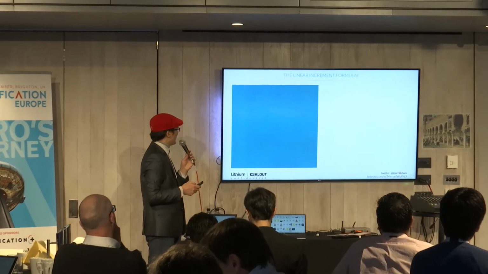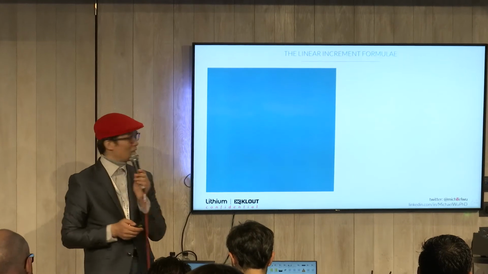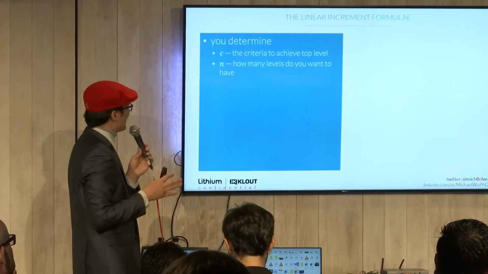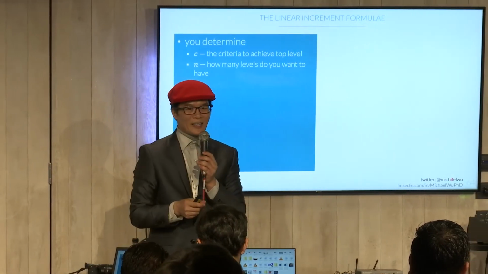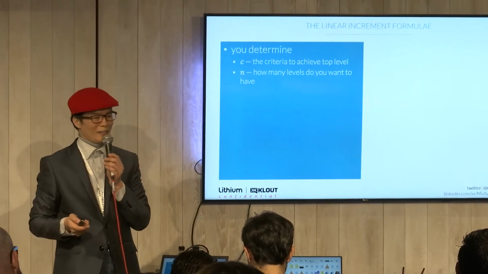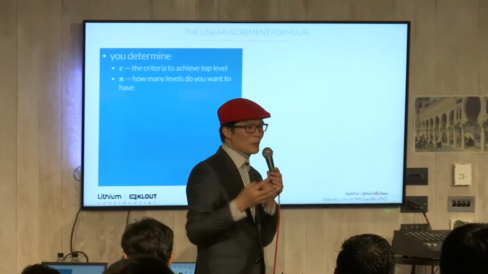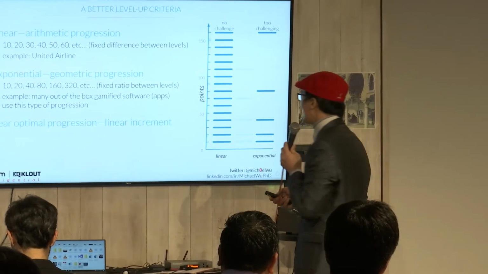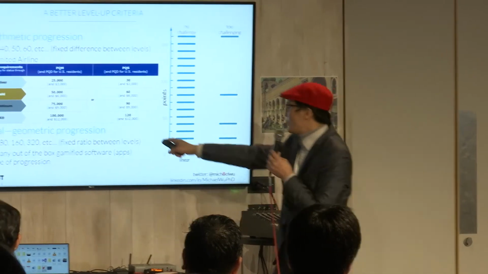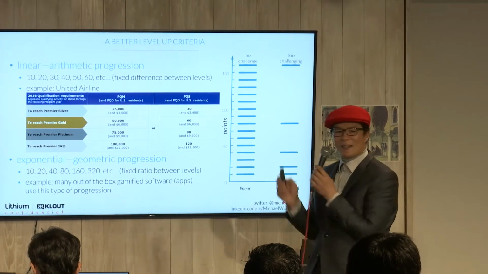So the linear increment progression actually has a formula. And that formula requires you to determine two things. One is the criteria to achieve the top level, and the second is how many levels you want to have. So how do you determine the criteria to achieve the top level? If you look back at this example with United, the top level is 100,000 miles. How do you come up with that?